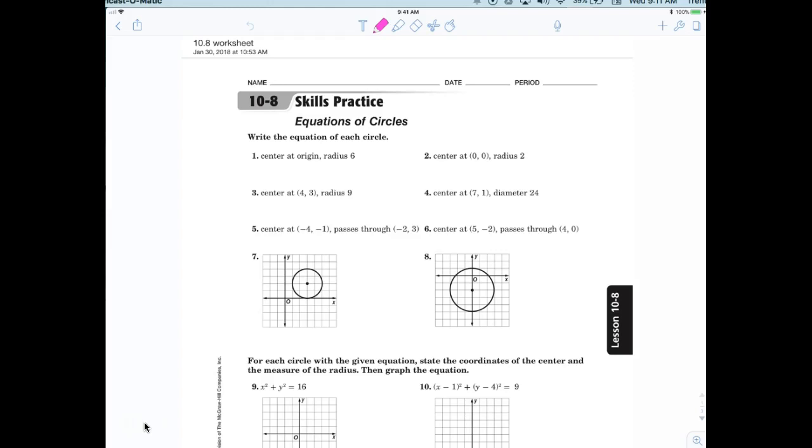And for those of you guys who eventually will be striving for your national merit finalists, all right, and some of you will be, all right, then this is a big part of the SAT that can get you some recognition. So I want to start right now and make sure you understand what we're doing. All right? So this is a big part of your SAT.